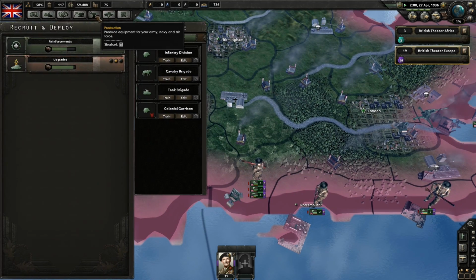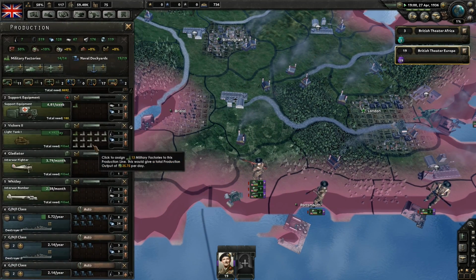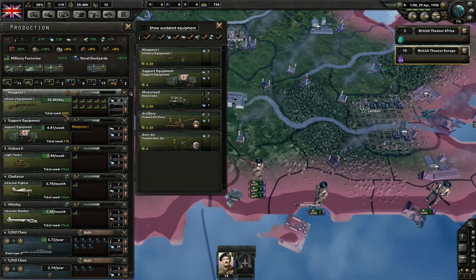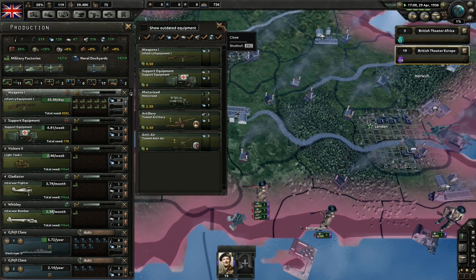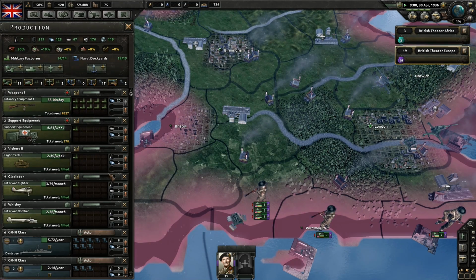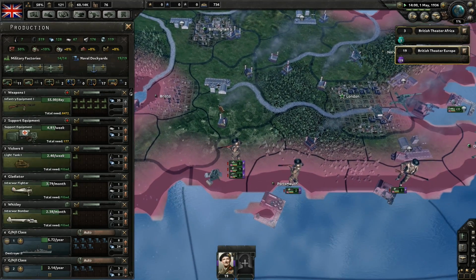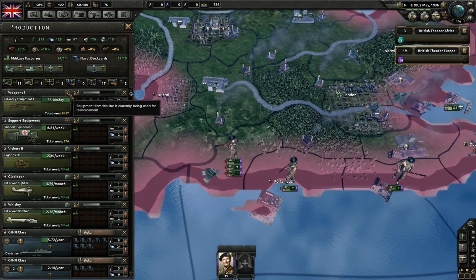So how's our production going? We need 8,000 rifles still? That is crazy. I want to get some army experience. Now, I could train my units, but I don't have equipment around to even arm my own units here.